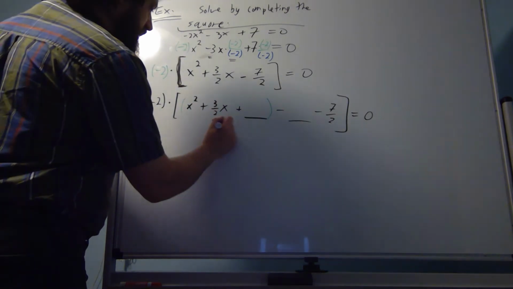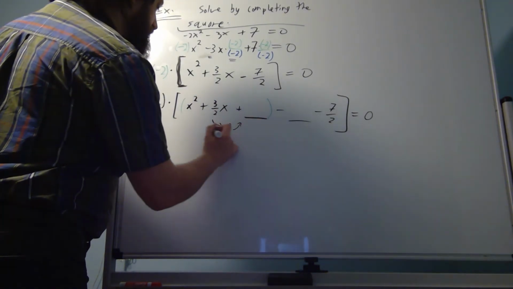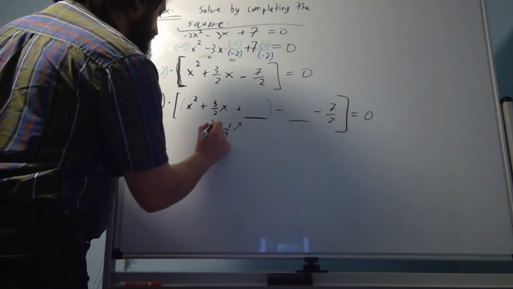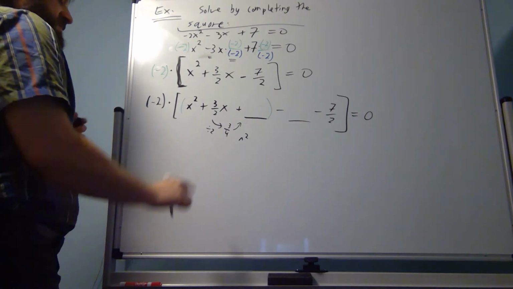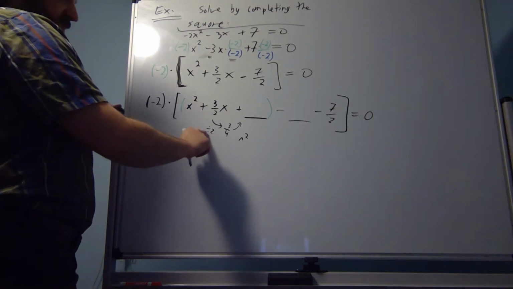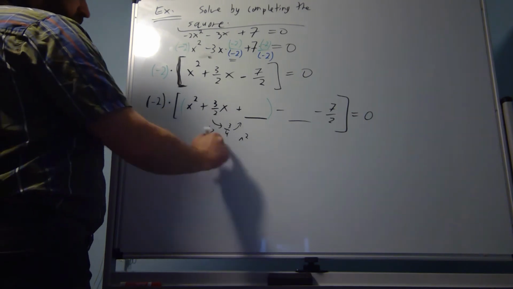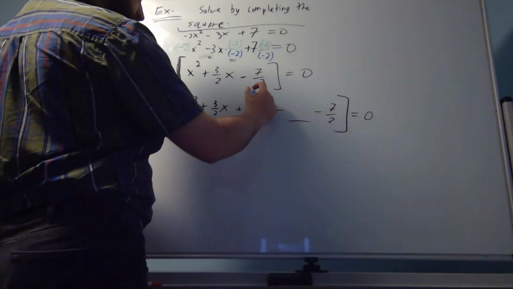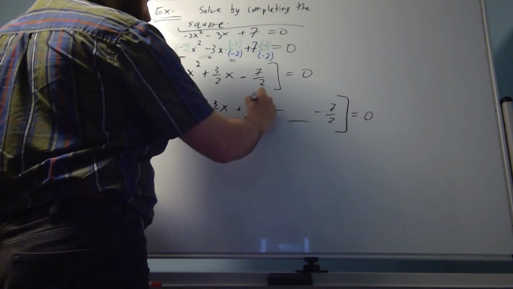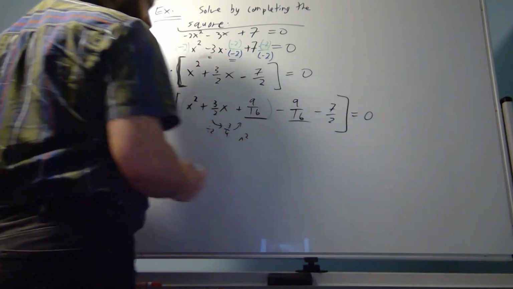But here, 1/2 of 3/2 is 3/4. So 1/2, and then to the second power. So that's like your calculator button. It's divided by 2, you get 3/4. You then evaluate that, you get 0.75. Square that, you get something else. That's 9/16, the magic number that you add and subtract.